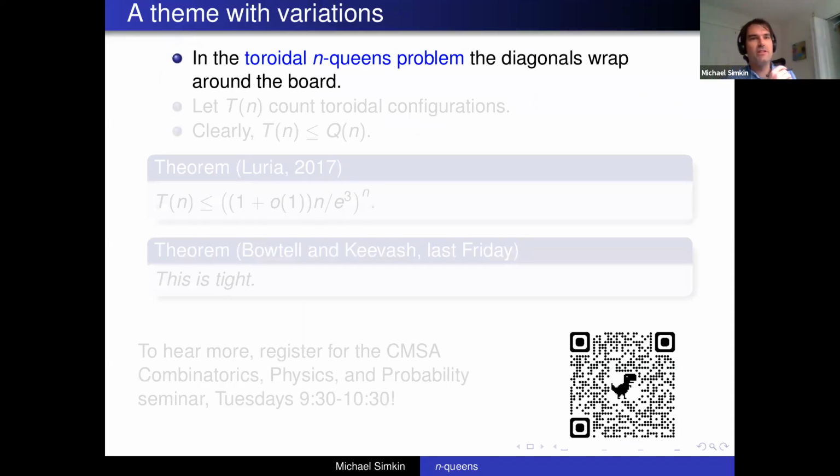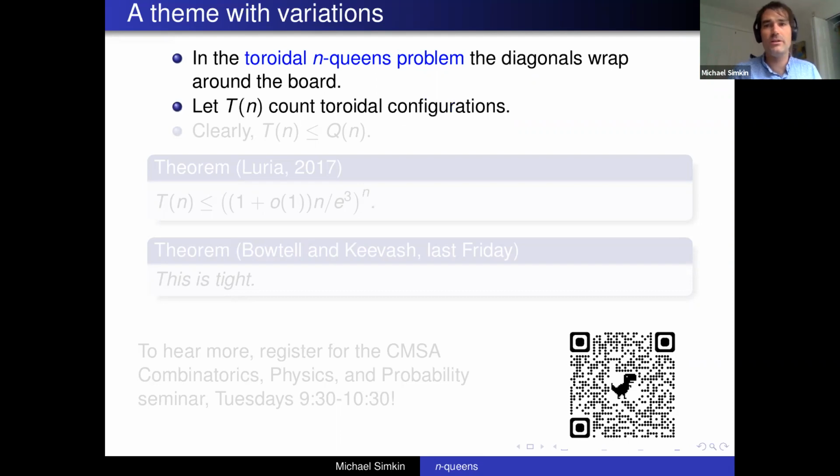Because of this asymmetry, for many years most mathematicians wouldn't even think about the n-queens problem itself. They would think about something called the toroidal n-queens problem, and this one is much more symmetric. You have the same setup, an n by n chessboard, and you want to put a queen in each row and each column that do not share diagonals. But here you let the diagonals wrap around the board, so if you get to the top, you go down to the bottom. This makes everything more symmetric. All the diagonals now have the same length, and if you cycle the board right, up, or down, or even rotate it, you get the same problem. So this would seem to be easier to solve.